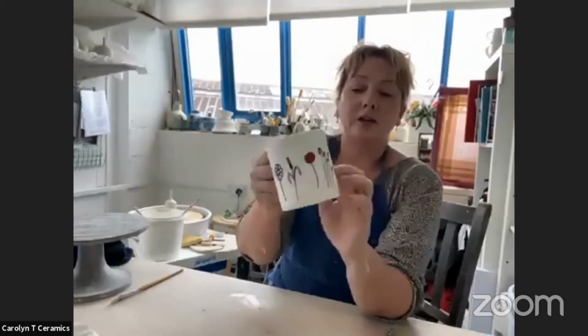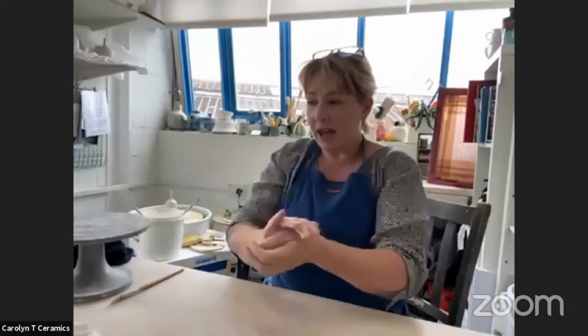So I've used on-glaze transfers for years and years, and moving into underglaze transfers was quite a new thing. But it's the way that in the British pottery industry and also in China, a lot of the blue and white pottery that you see is decorated, using a slightly different technique to the one that I'm using, because it's oil-based and machine-based. Often a pattern will be printed from a plate onto a rubber dome, and then that will be pressed down onto the piece, and it's a mechanical process.